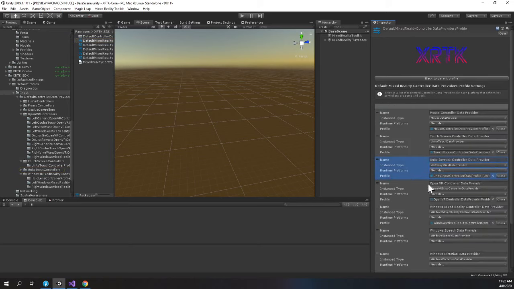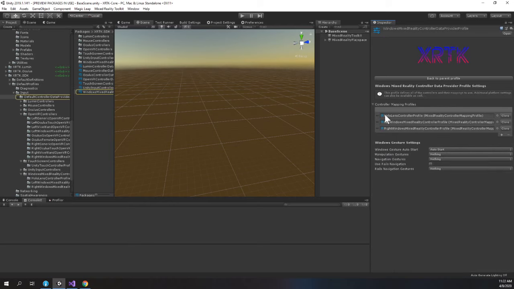I probably just need to finish implementing those. For the Windows Mixed Reality controllers, we have the HoloLens controller, the left Windows Mixed Reality controller, and the right one. And then we have additional Windows-specific settings for this data provider. So we're able to get really specific about platform settings that maybe other platforms don't have available.